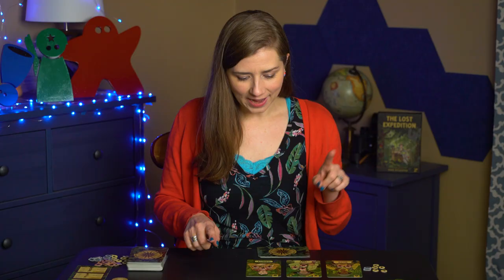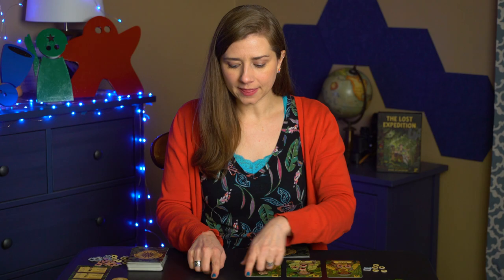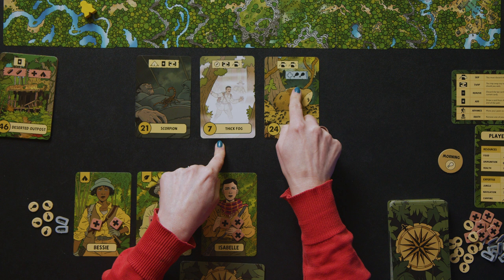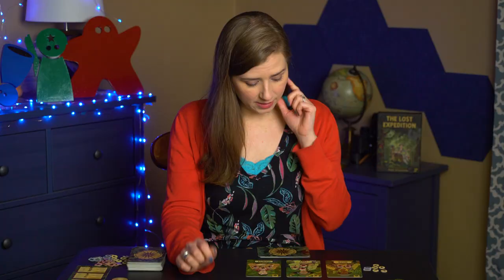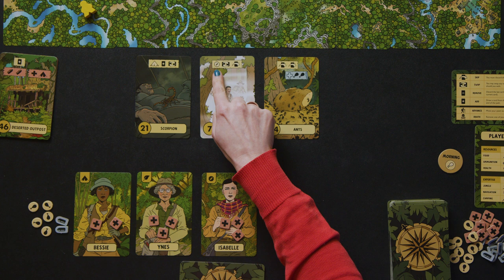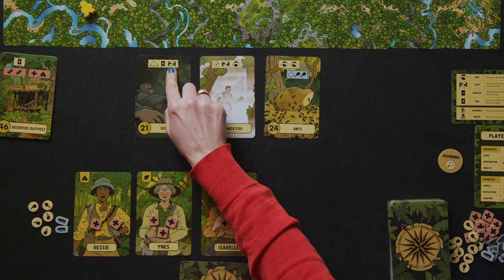Now, here's the thing. I think that we should do this. I think we should swap the ants and the thick fog because this is going to make us skip the ants. But if we swap their positions, this means we can skip the thick fog. And I think we don't have any more expertise here, navigation, to spend on this. We can spend a health and get two food, which might not be a bad idea. So I think I'm going to use this to swap these two.